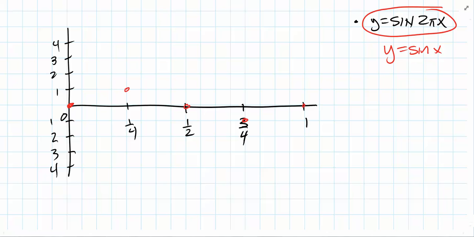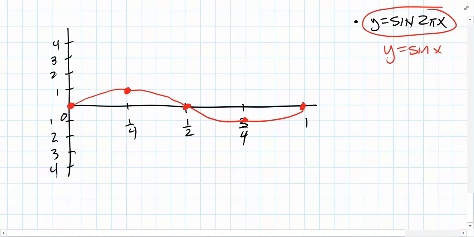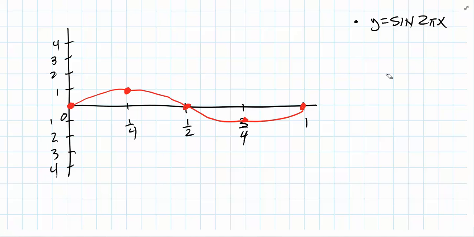Here we go. It has to start and end on a distance of 1 now because my period is 1. So I start at 0, and I end back at 0. Halfway between, my sine curve is also at 0. A quarter of the way it's up at 1. And 3/4 of the way it's down at 1. So this represents the graph of sine of 2 pi x in red. That's the sine of 2 pi x. It's the same as before, except my period has changed. I've gone from 0 to 1.